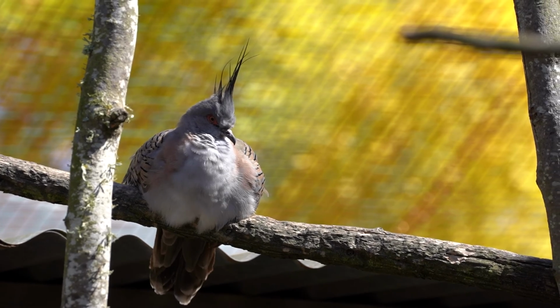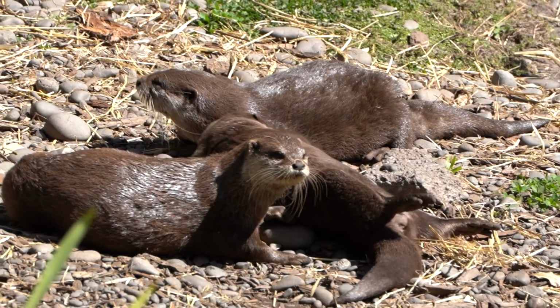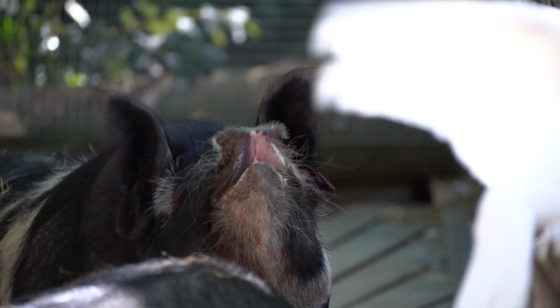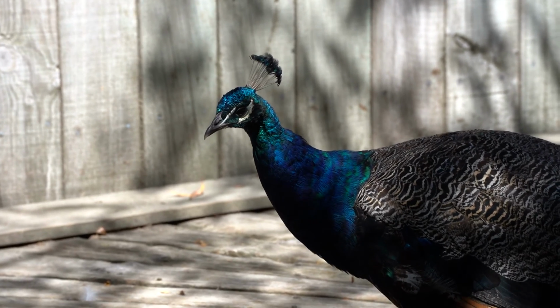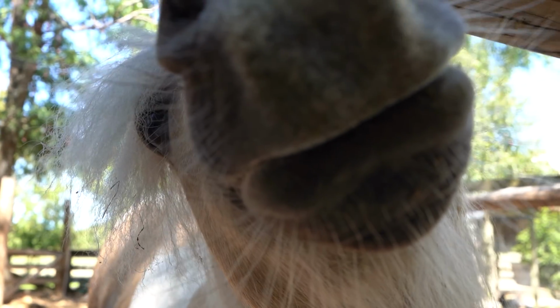You can take as long as you want. You're not being pushed through. But this first section is mostly just introduced stuff to New Zealand, so some of it is like the pests that they're trying to get rid of. The next section is the farmyard section, so this is all of the stuff that the Europeans brought over to do their farming. So your giant Shire horses, pigs, chickens, all that sort of stuff.